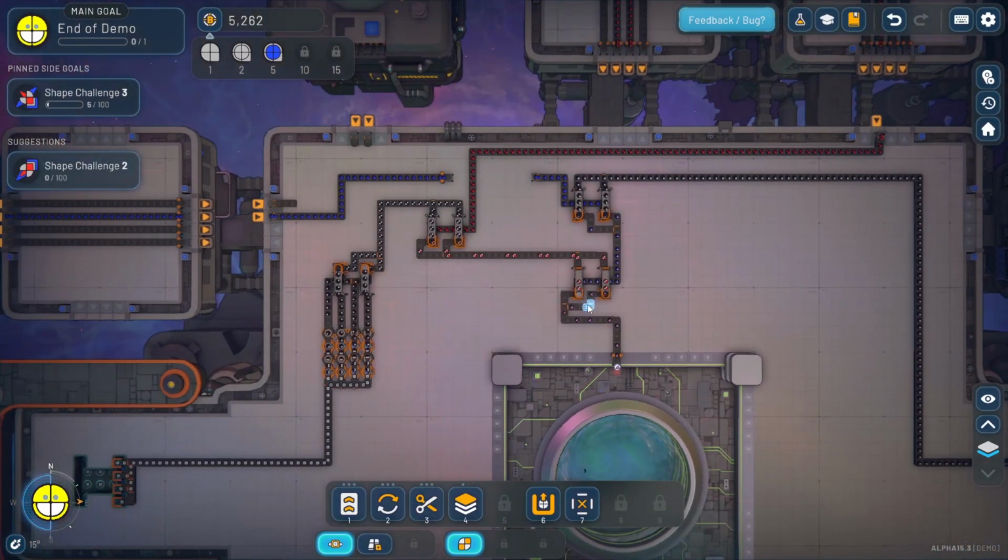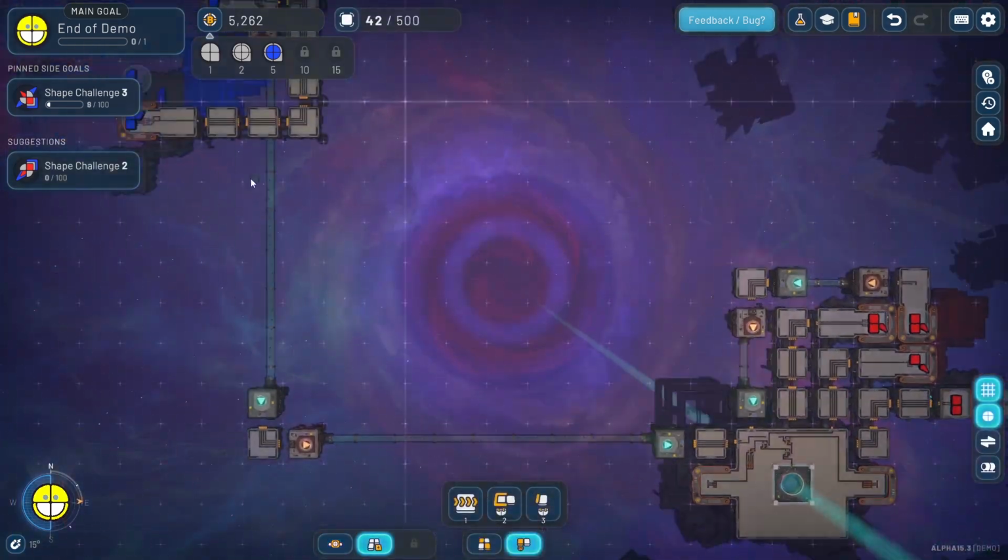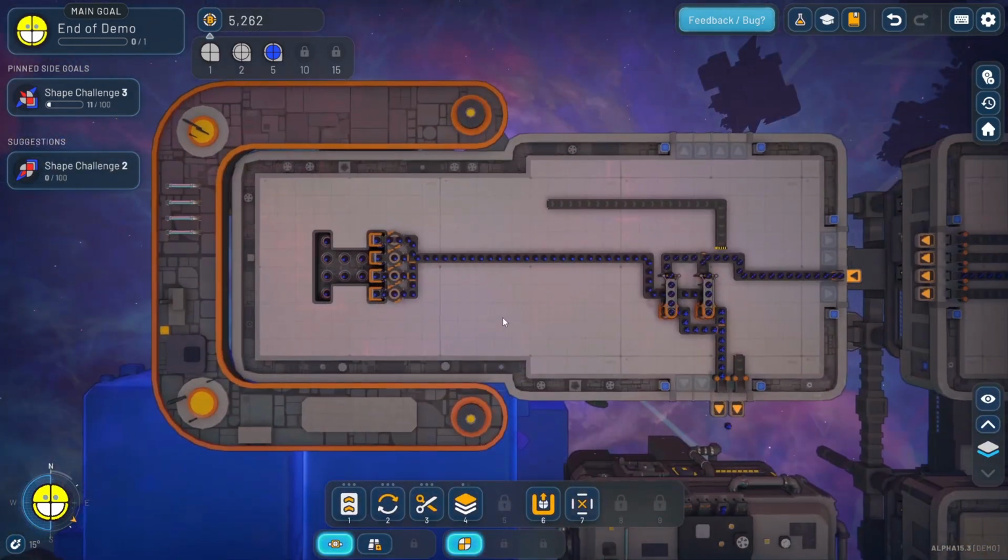And I think once again, we have enough of these stored in these conveyor belts, so I can go back there and start working on the last shape.